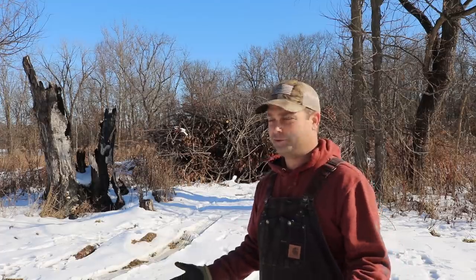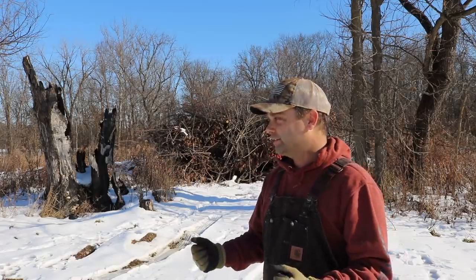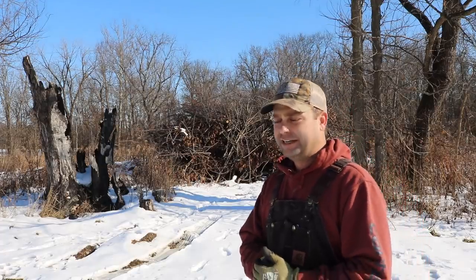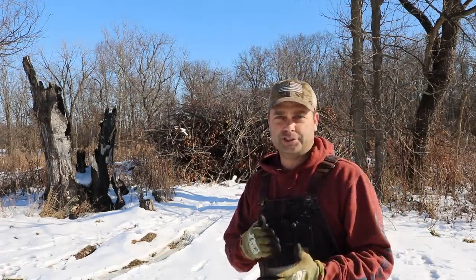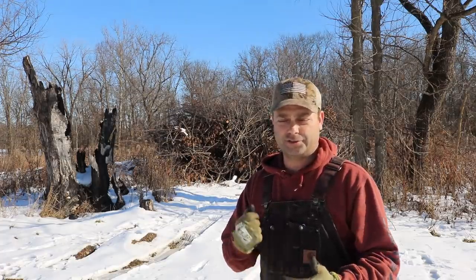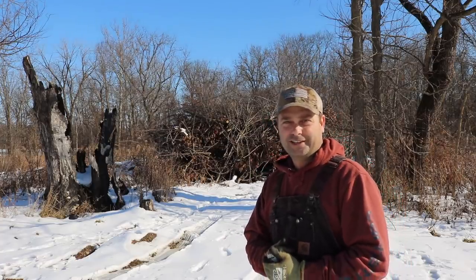But the problem with these trees is there was junk all over this property when we bought it. And the more that burns, the more metal that keeps exposing. There was a ton of metal in the ground around that tree, and I'm afraid there's actually metal inside the tree. So I may dent up my chainsaw chain. I do have an extra chain, but the chain I have on the chainsaw today has some teeth getting really small from sharpening, so it's about to the end of its life anyway. It's a great opportunity. If I'm going to tear up a chain, I might as well tear up the one that's almost used up anyway. So we'll go ahead and see if we can get this tree cut down.